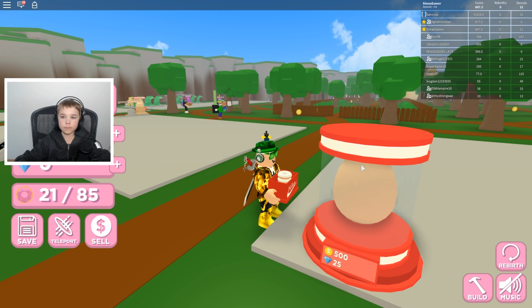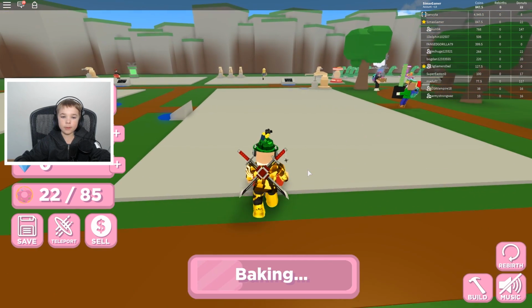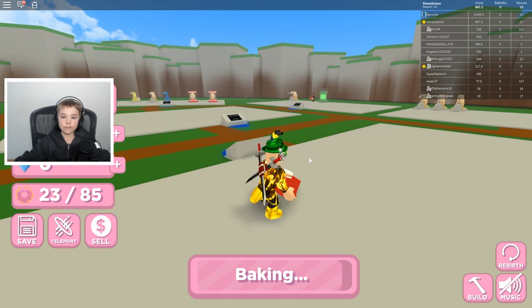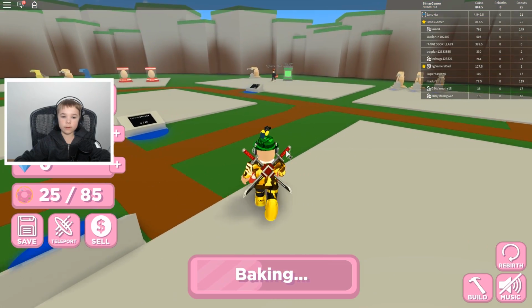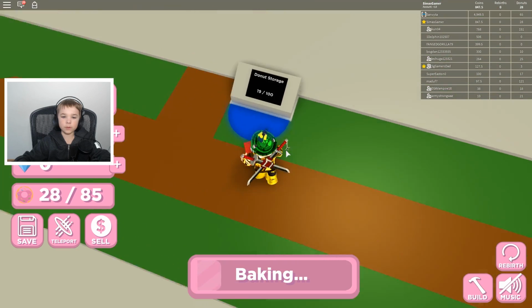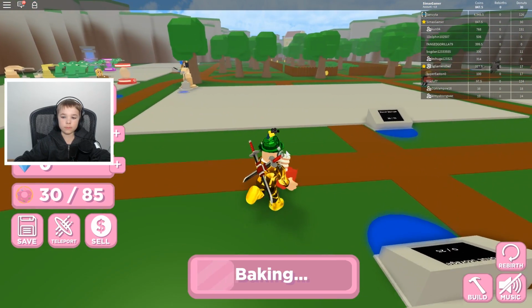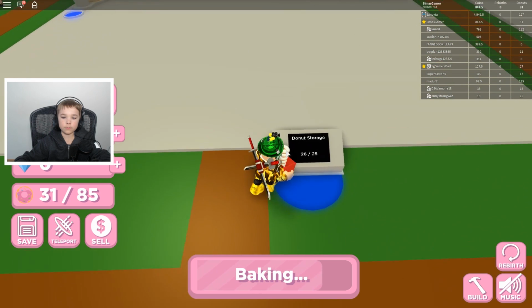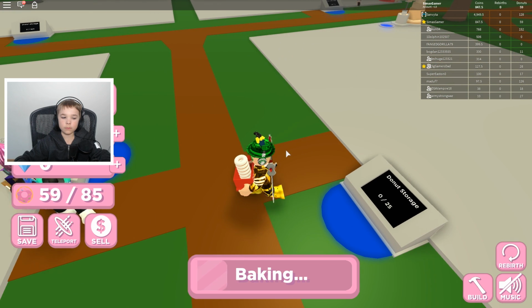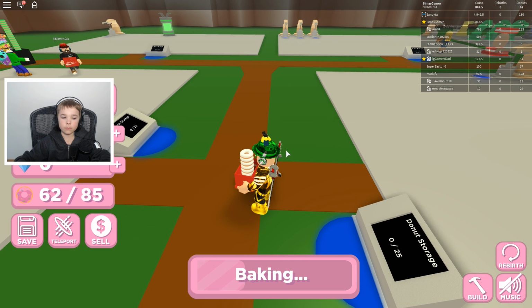I'm building a storage, look. Boom. I have a storage now, right? So... Now you have 100 right here for your storage. Oh, there it is. And you collect it in here. Oh my gosh, I didn't know that. So now I need more droppers.